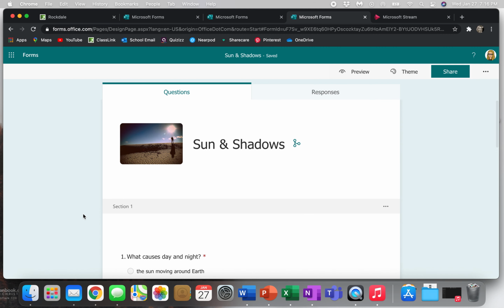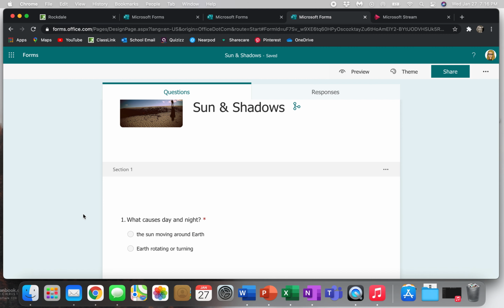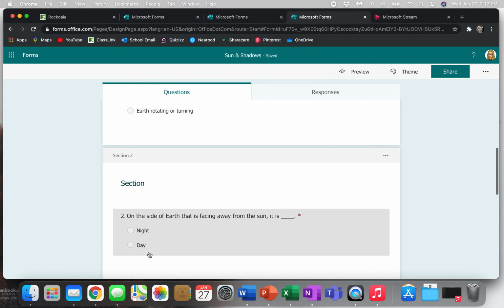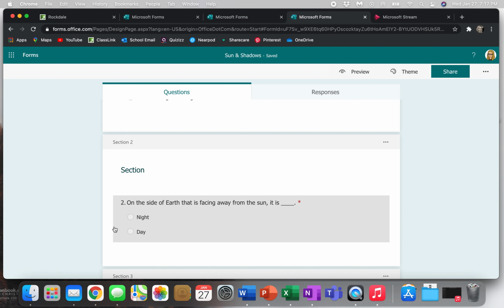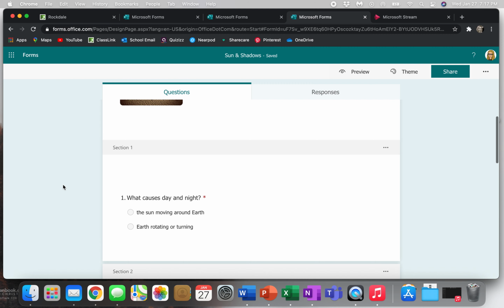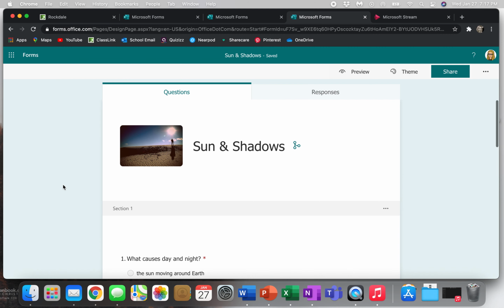And the reason I have them in different sections is because I'm going to give feedback for each question. So if students get question 1 wrong, they choose the incorrect answer, I'm going to send them to a new section, section 5, that's going to give them a hint and let them retry this question. And after they retry the question, I'm going to then send them to question 2. So I need question 2 in its own spot, because if they're all in one section and I send them back to section 1, they'd have to repeat question 1. It's a little complicated, but once you play around with it some, you'll figure out why it works the way it does.